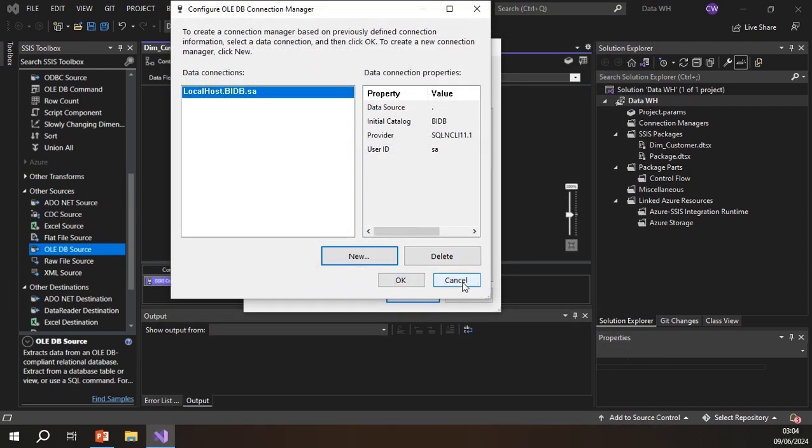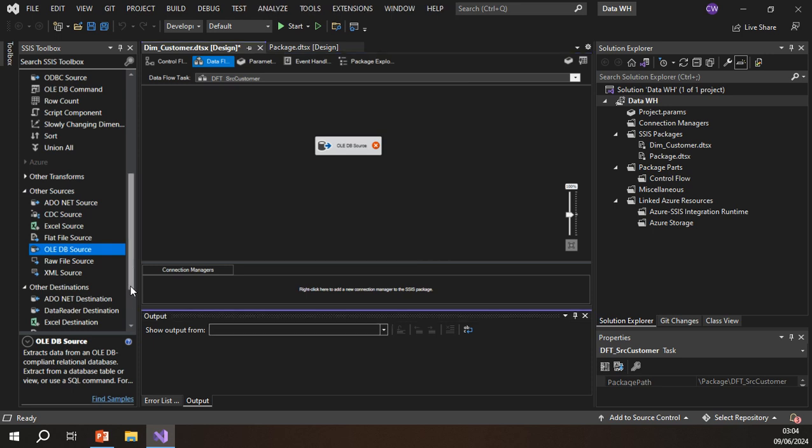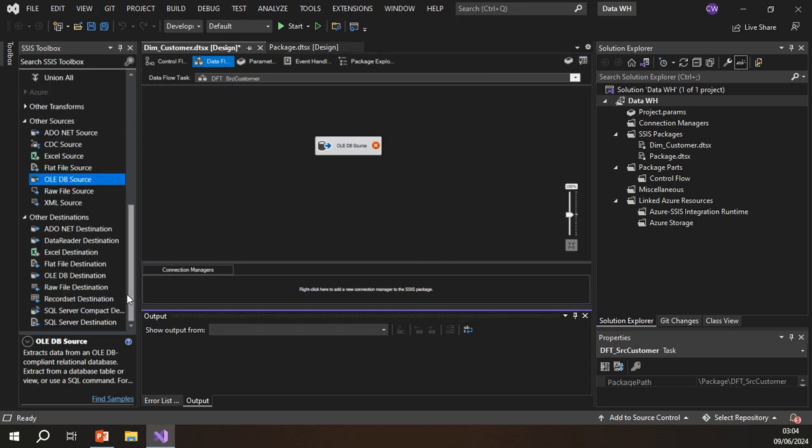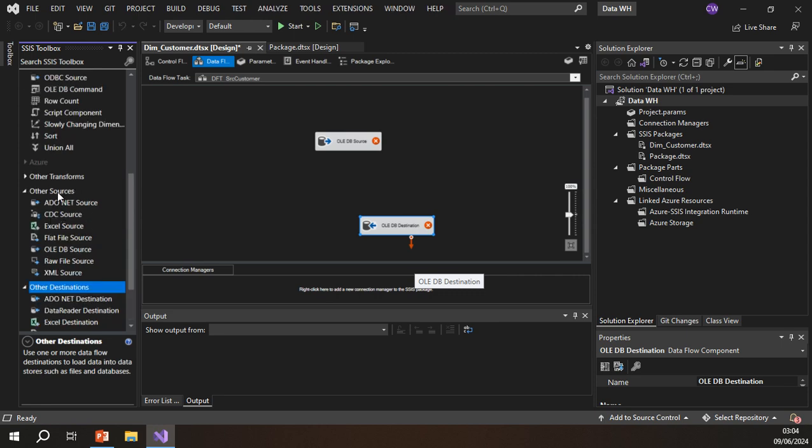As you can see from here, outside the connection, you equally need the destination. Where is your destination? My destination too will be OLE DB, as well as Microsoft SQL Server. You can see I put this one under destination and I pick this from under source.